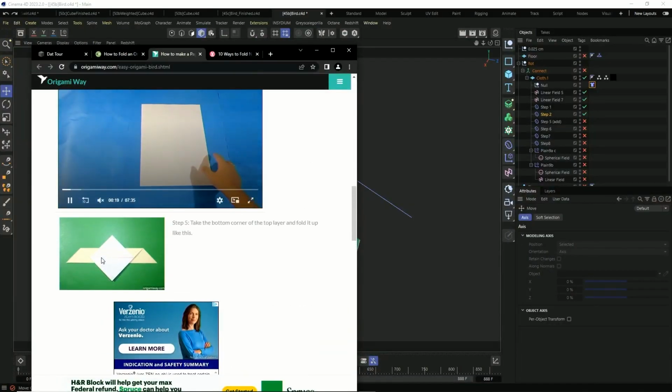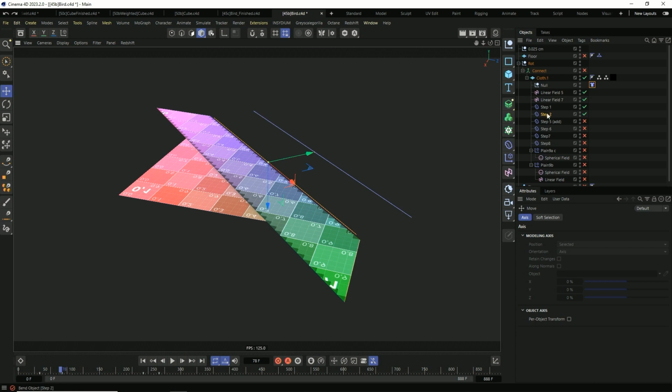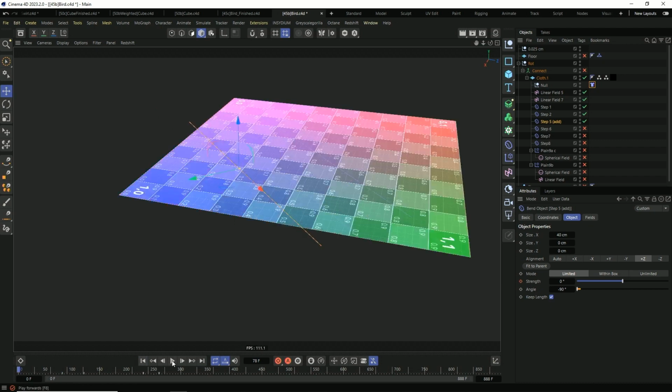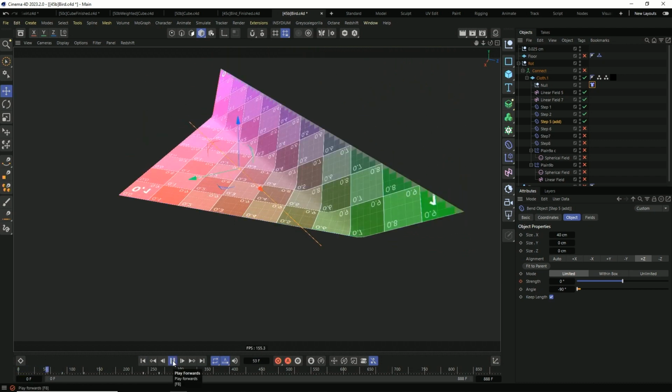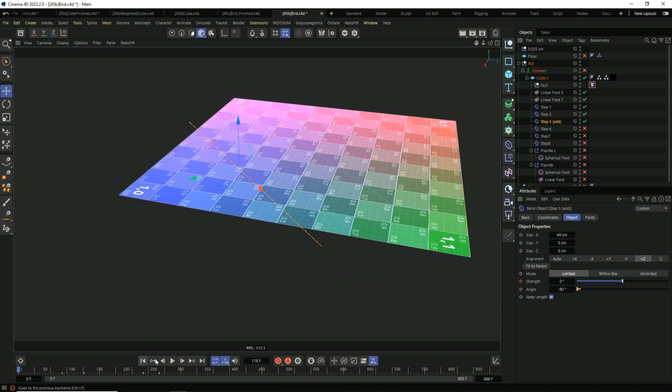But anyway, the next step we're doing is going to have to be based off of this, where we only need one of these flaps to bend over. And you see it's actually pivoting from the center of everything else. So if I were to activate step 5, let me make sure that's turned on. Yeah, so activate step 5, we're just, again, keyframing strength, same thing we've been doing. So as this folds through, flips, you'll see everything is bending. So pretty straightforward, we need to make some sort of selection to limit what points or polygons should be moving.